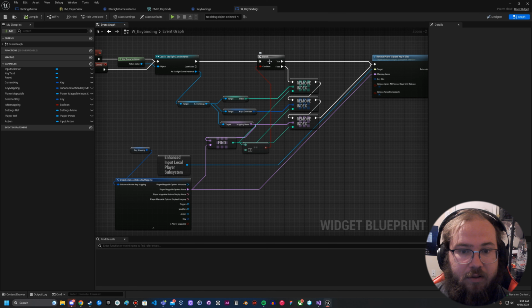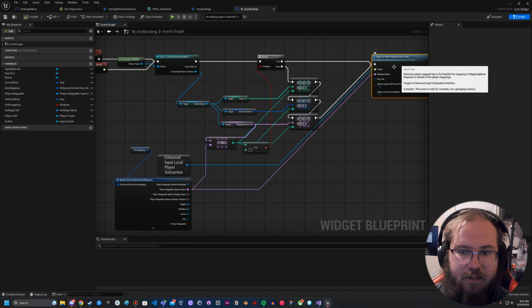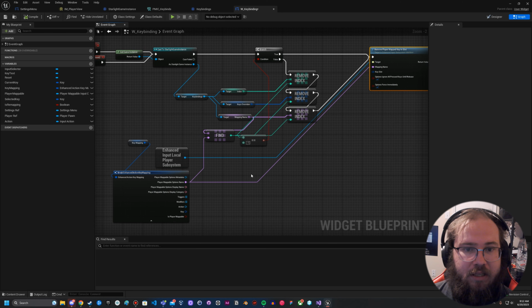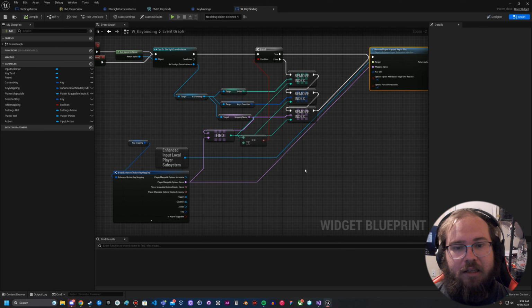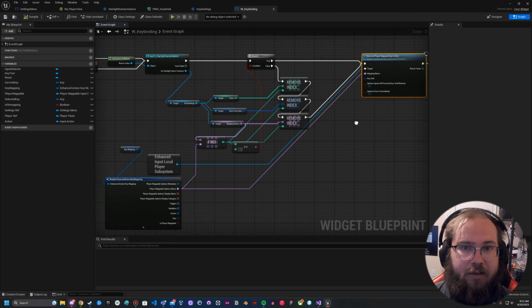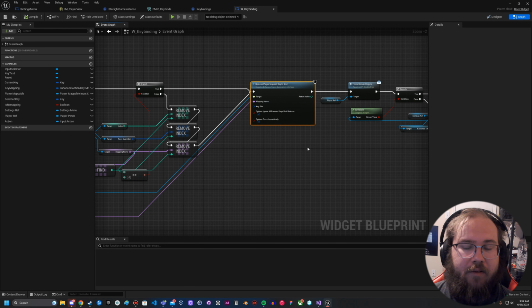And then either way, whether it's found it or not, it's going to go in here and actually remove the player mapping key in that slot. So what it does is goes to this option name. Does a player mapping exist for this? If so, remove it. Now, that will only remove it for that specific slot because of how we set it up with the controller added to the end of the controller keys versus not adding it for the mouse and keyboard keys. If you had them be the same, it would remove it for both and it would add it for both when you're creating those key bindings. So you have to make sure that you do have those named differently.